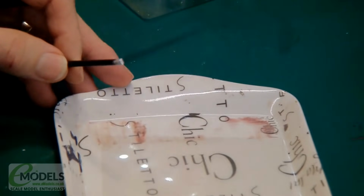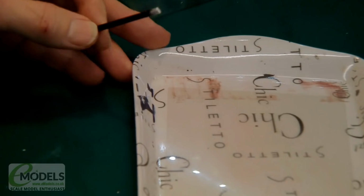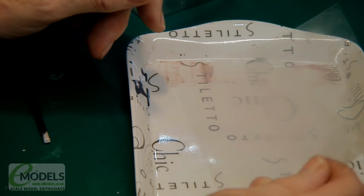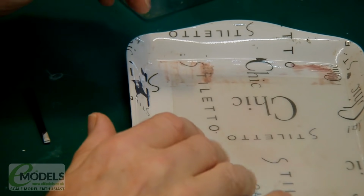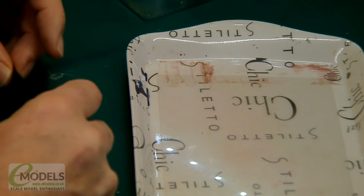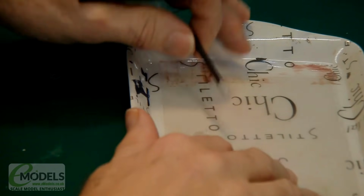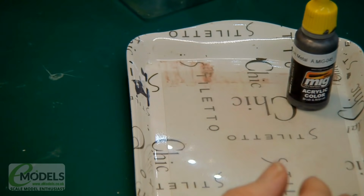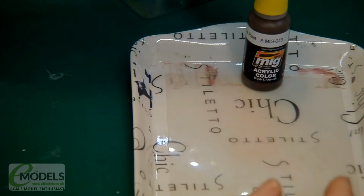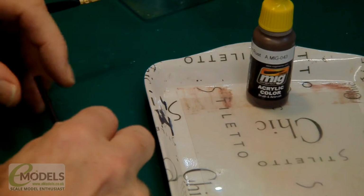So we'll bring in my paint palette, which for what I use for painting is just an old melamine tea tray and a piece of acetate. You might do it different. You might use a proper paint palette or some old bottle tops or something like that to mix your painting. I find that putting my paints in here as I use them, if there's any spillage, it's just going to be contained in the old tea tray, but that's what I do anyway.